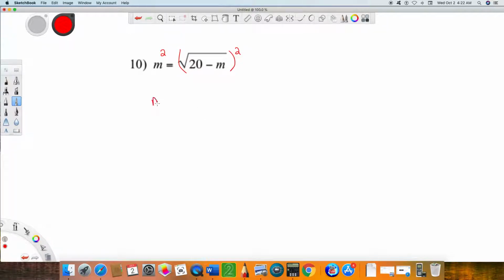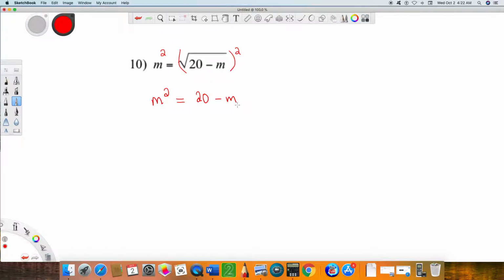So this resulting equation is a quadratic equation. And we know from experience that quadratic equations have two solutions. Now, the solutions for a quadratic are always going to satisfy that quadratic equation. But in this case, when we squared both sides of the radical equation, it's possible that this new equation has solutions that the original one does not have. It may have some extra solutions. So when we do get our answers, and we're expecting two of them, they may not both satisfy the original equation. We're going to have to plug it in and check.